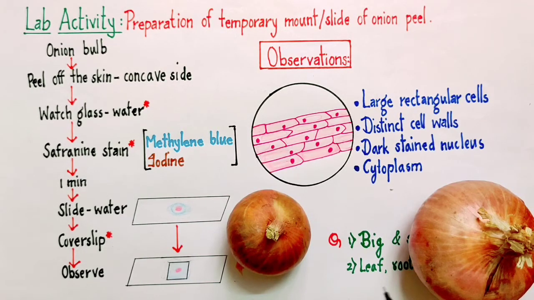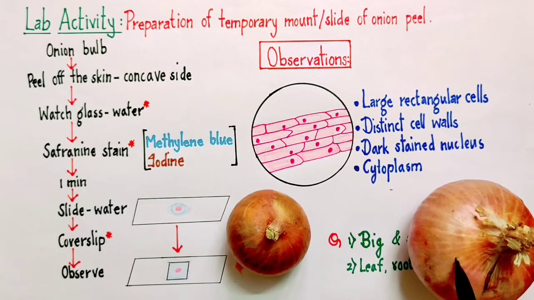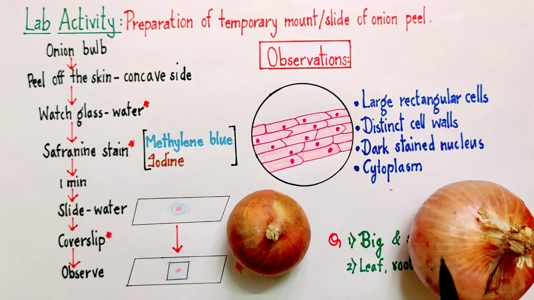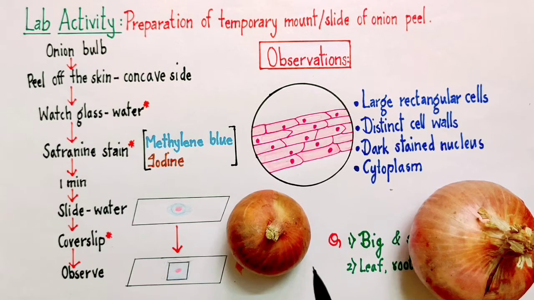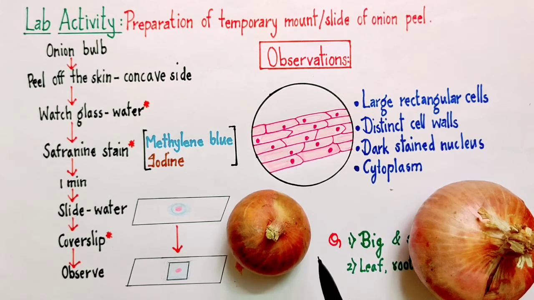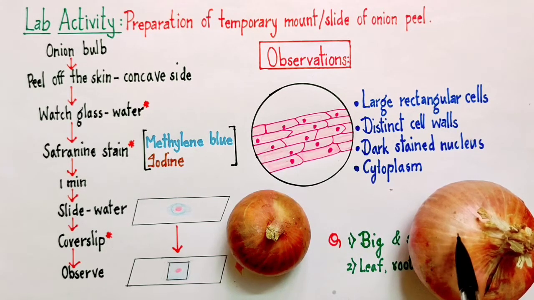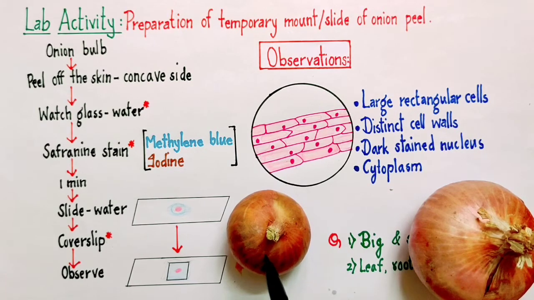What we have to keep in our mind is that whether it is this onion or this onion, the two have almost same cells. Same cells when I say, I mean the cells are almost of the same shape, are of the almost same size. What makes the difference in the two is the number of cells. This is big not because it has big cells, but rather because it has large number of cells when we compare it with the small onion.